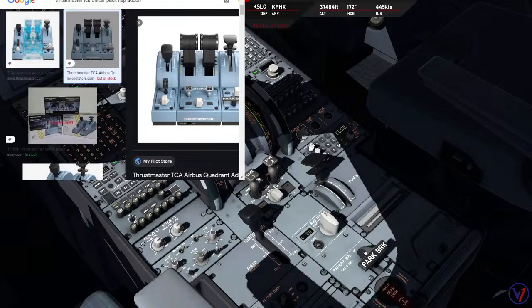Now, the one thing that would have skewed my opinion, and maybe I would have done it, is if the speed brake lever had the ability to arm and the flap lever had detents and the proper manipulators. So if I arm the speed brakes here, check this out. See how it goes up and down? That's how you arm your speed brakes. You can't do that with the TCA add-on.